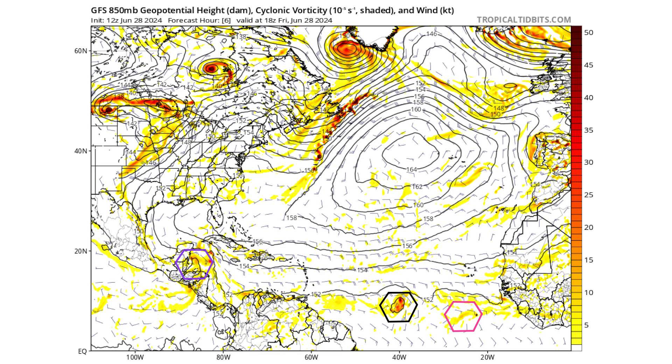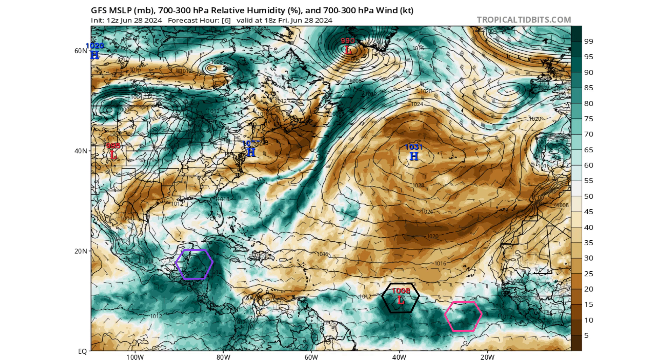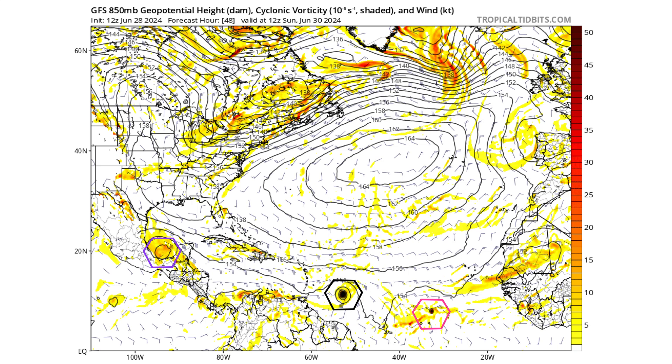Let's take a look at the GFS model and how all this is going to play out over the next seven days. The purple hexagon is 94L, the black hexagon is TD2, and the pink is Disturbance 3. There's a low wind shear environment for all three storms. That's going to allow these moisture systems to keep themselves inundated away from the Saharan air layer to the north for TD2 and Disturbance 3. Two days from now, on Sunday the 30th, we have a very strong tropical storm — maybe even a low-grade hurricane — on its way towards the Caribbean. There's a tropical depression or storm trying to form in the Gulf of Mexico, and then right behind TD2 we have another maybe tropical depression trying to form as well.